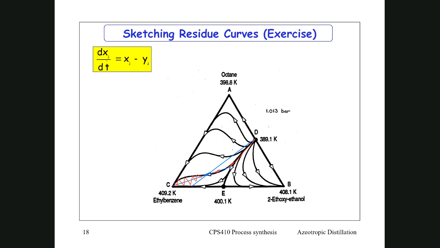Over there. So that means, let me get my pointer again, this is a possible bottoms composition. And if you've got that bottoms composition, you can draw a line through the feed point and touch any one of these compositions along here. So let me draw a line as an example with a different color. We go to orange. And now I can draw a line from that composition through the feed point. Yes, that's right. I can draw a line through the feed point, and let's go straight on to the axis.